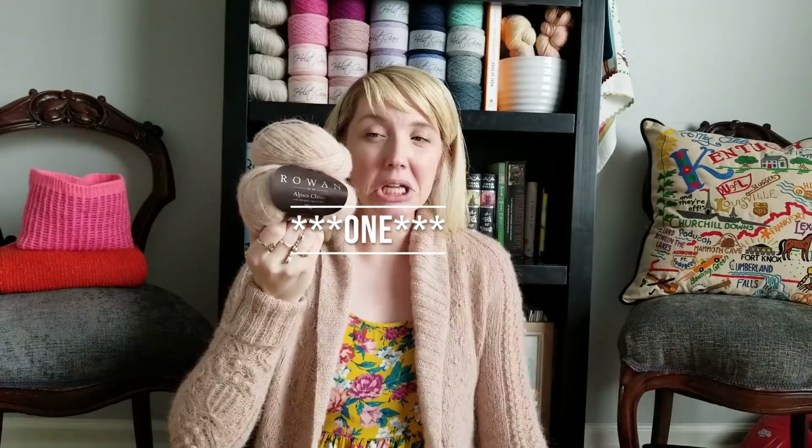And before I forget, I started with 10 balls of Rowan Alpaca Classic in the color Sweet Satin. And I have probably 2.5, 2 2/3 skeins left over. So in my head, I'm thinking, well, if I save this, I can buy a couple skeins here and there. And then over time, once I get to another sweater's quantity, so once I have probably about 7 more skeins of this, then I can make my next sweater. And I can just buy a few skeins at a time until I get there.